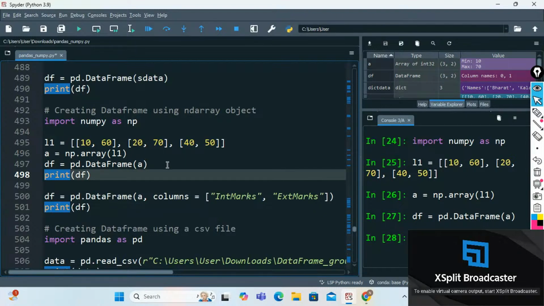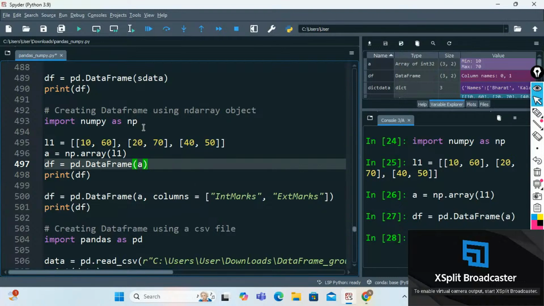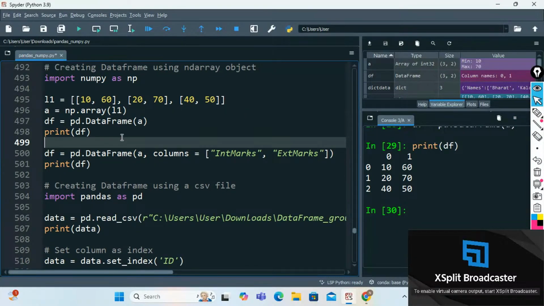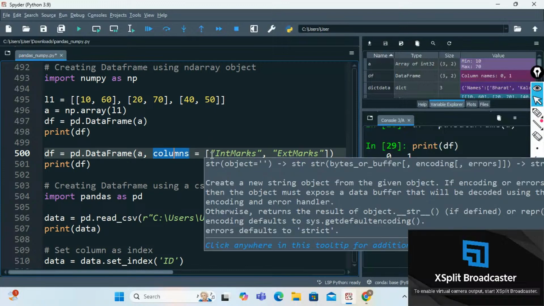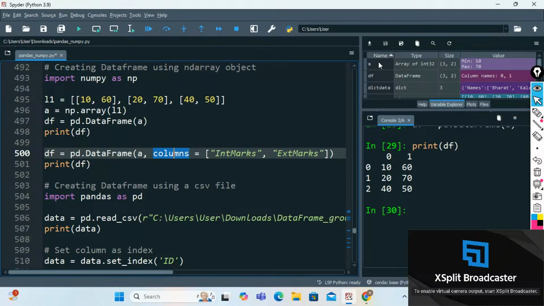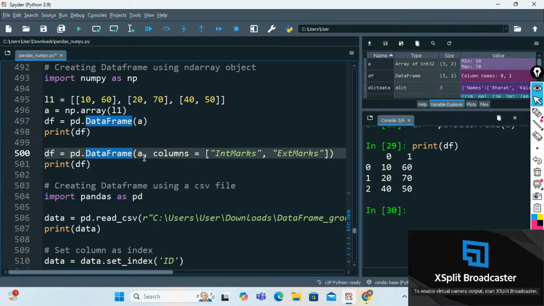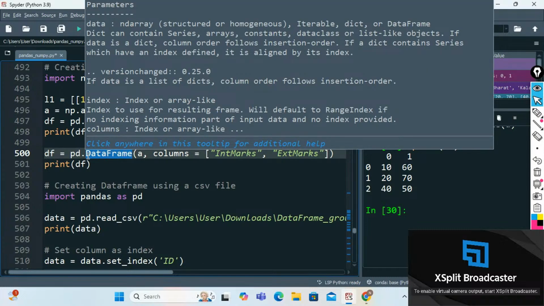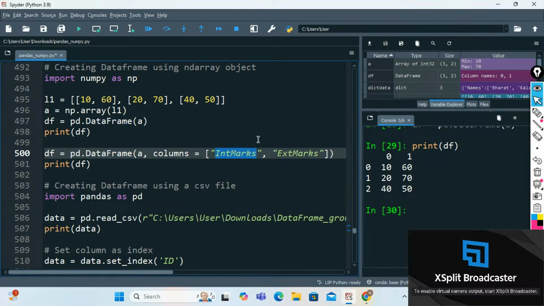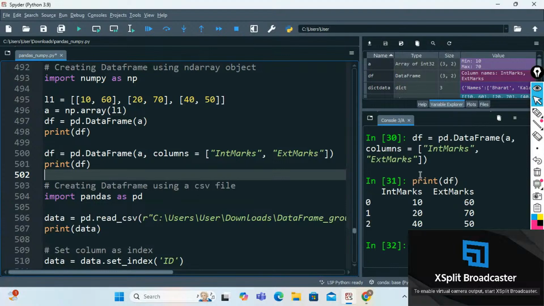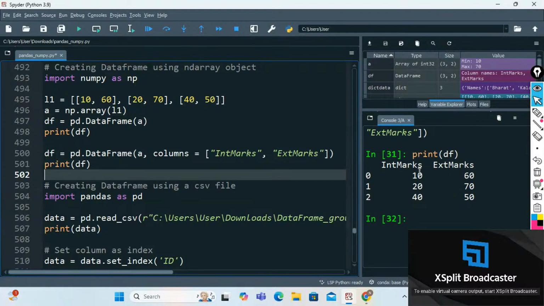And this 3 by 2 array, I am converting into a data frame. So the same will be converted, and let me print it to the console. See, as is, 3 by 2. Yes. Now taking this array, let me add columns. A is an array, right? So let me add column names as int marks, ext marks, and convert this into a data frame. I took A as an array, but this array I'm going to convert into a data frame. In this data frame, I want the column names as internal marks, external marks, and I'm storing it to df. The same output, but additionally, instead of having 0 and 1 as the column names, I'll have int marks, ext marks. That's it. I'm just defining my column names.